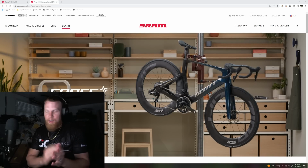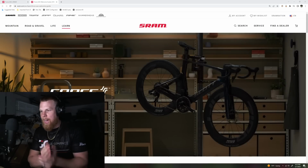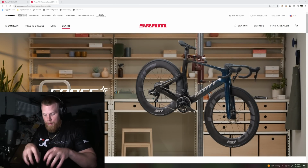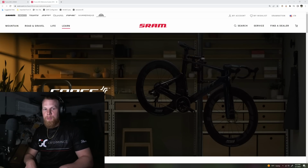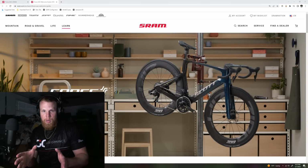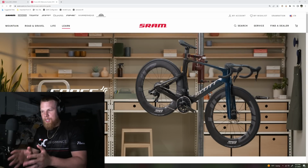We have the release of the brand new SRAM Force, or should we say the revamp of the SRAM Force Axis. We're going to take a deep dive look into this group set today. We're also going to talk about what this means for the unveiling, or the revamp, of the SRAM Red group set, because this SRAM Force looks so similar to SRAM Red, and where this leads for that. Talk about some of the things I like, some of the things I don't like, some of the things you may have missed.